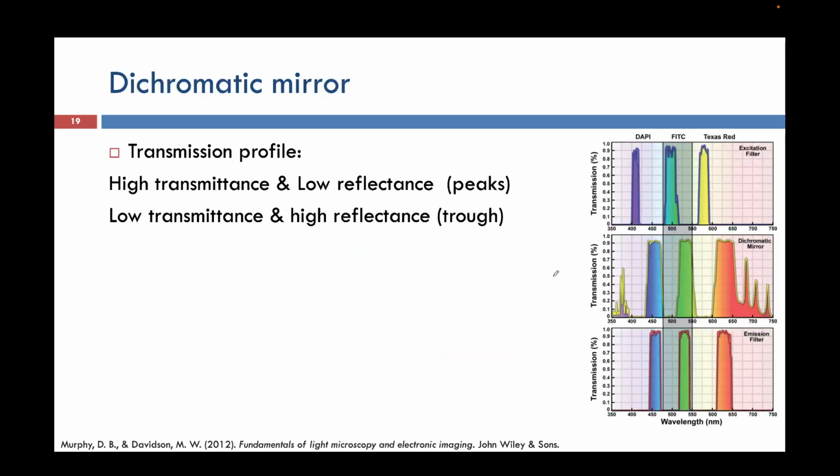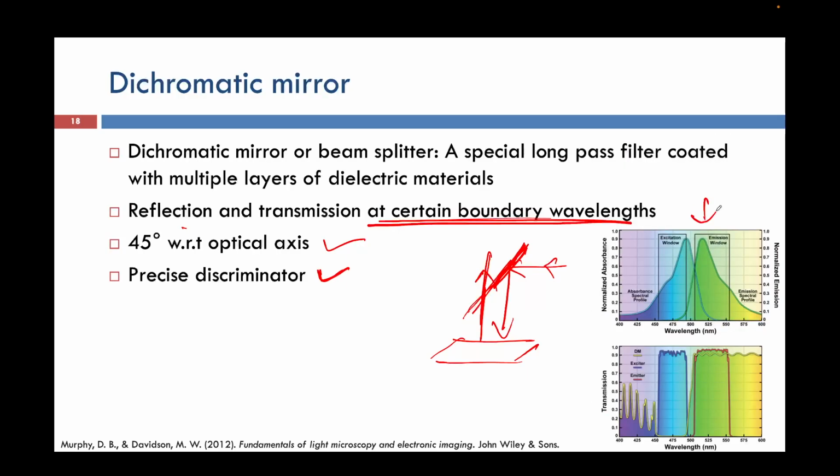Okay, and if you can see in this image, the excitation window is this one and the emission window is this one. So if I put absorbance versus wavelength spectra, I think this image is a little bit small, but if you look carefully at the bottom image, my shorter wavelength is used as my incident ray to excite the electrons of my material. So I need not transmit it.